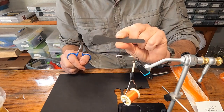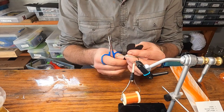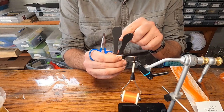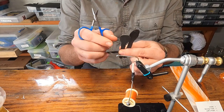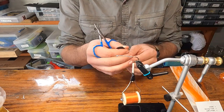Go ahead and pause the video until you get there. What I'd recommend right off the bat is using that first piece of foam you cut to trace and cut another one, because it's easier to trace this foam than a piece of paper. Set that one aside and save it for future ones.